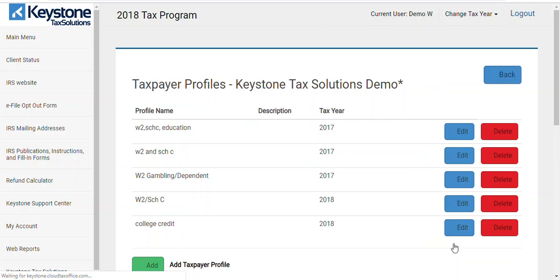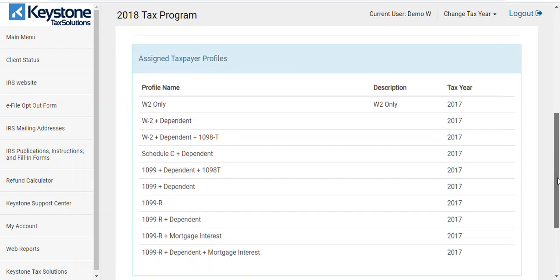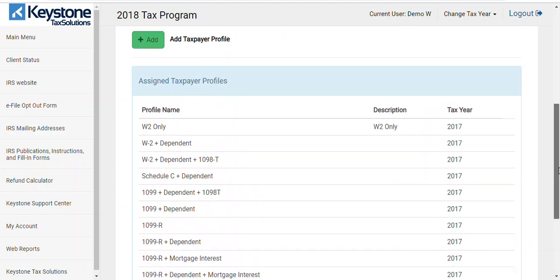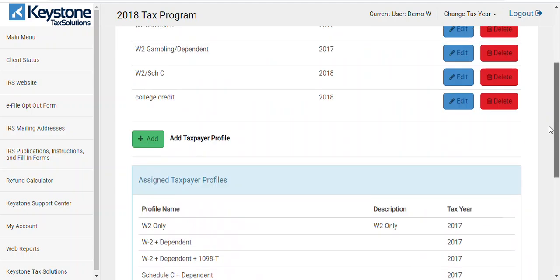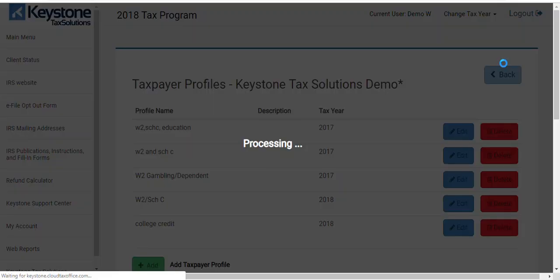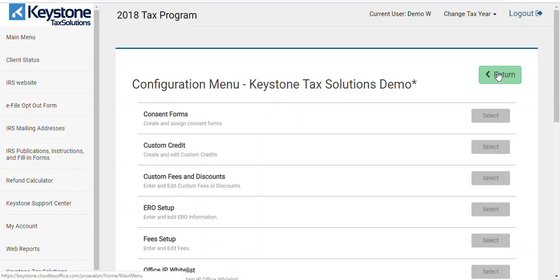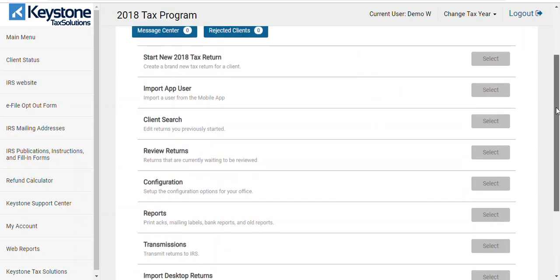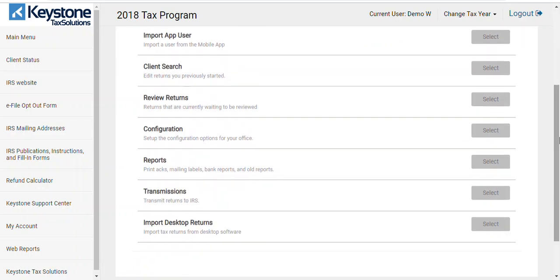Hit save. Now, when you get ready to do a person who's a college student, you just choose this when you get ready to start their return, and that college credit 8863 form will automatically be in there. You won't have to add it. That's all it is. It's saving you a little time. Down here it also shows all your different forms that you already created. These are what we created, so you can create your own. It's pretty simple, guys. The software is really simple, really easy. If you would just take the time to go through the software, a lot of the questions that you have will probably be answered that way as well.